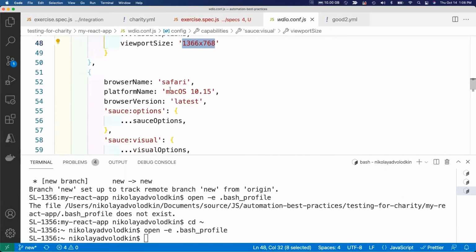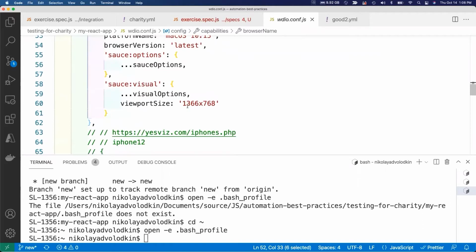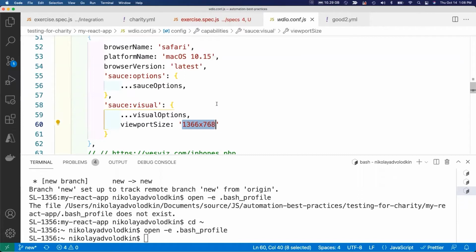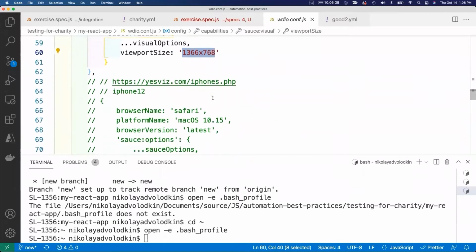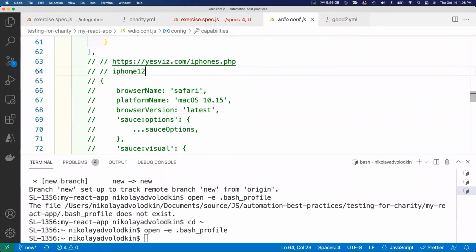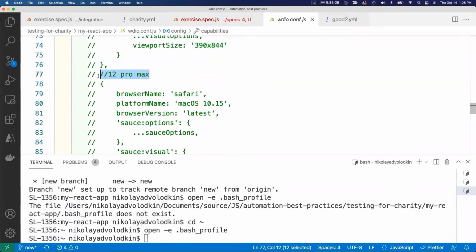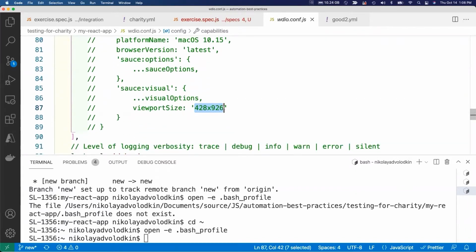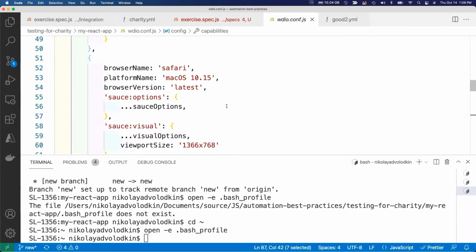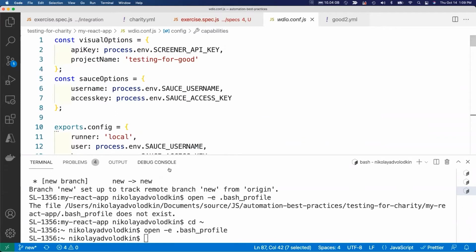And then here, the other one I have is Safari running on Mac, also in the most popular resolution. As many of you astutely pointed out, that's also how we can target mobile devices, right? So we can start adding stuff like, if we wanted to run on an iPhone 12, we can point it to an iPhone 12 viewport size. Here's a 12 Pro Max, for example. Here's that viewport size. And so now we would have our screenshots rendering in those resolutions.